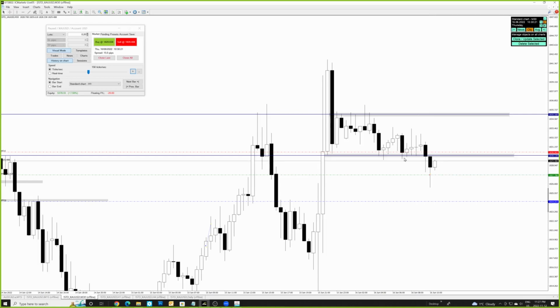exhaustion candle, which means there's no reason to stay in this trade. It's an exhaustion candle because the wick is bigger than the body. Whenever you have a candle whose wick is bigger than the body, it's an exhaustion candle. We have a whole webinar on that on my YouTube. The difference between wick fills and an exhaustion candle.